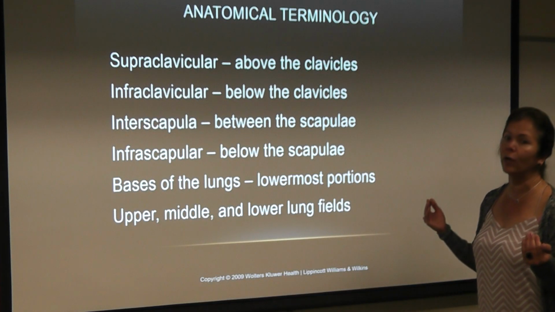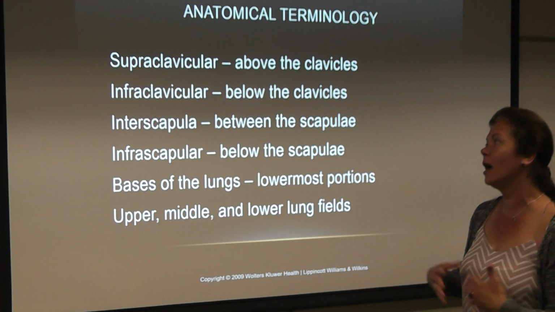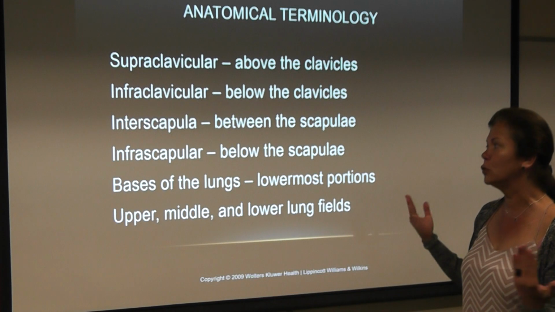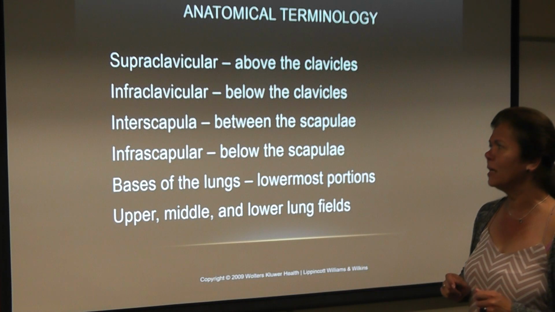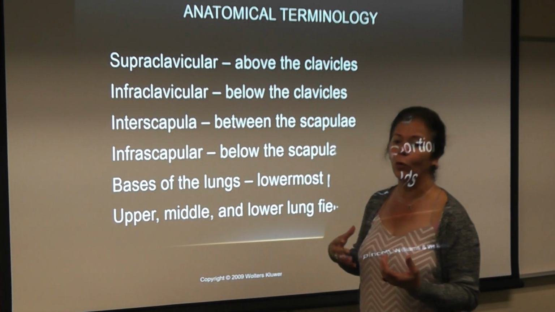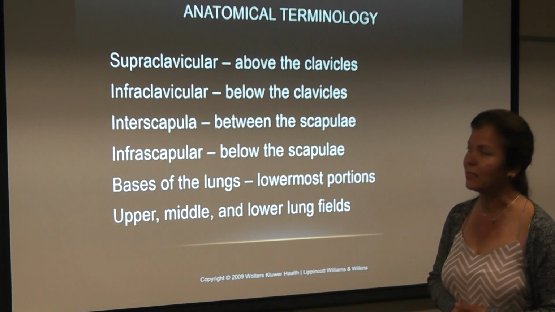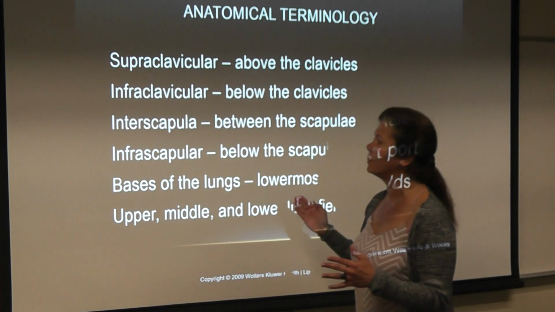The interscapular area has to be seen posteriorly, so you have to turn the patient to the posterior view to be able to see the interscapular area. When you auscultate a patient, you never auscultate above the clavicle because otherwise there are no breath sounds present. You will be doing your auscultation between the clavicles.